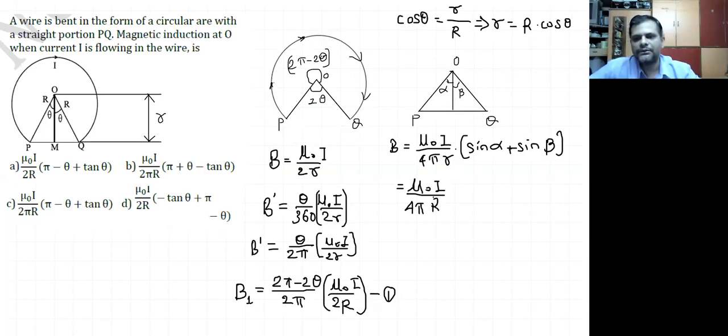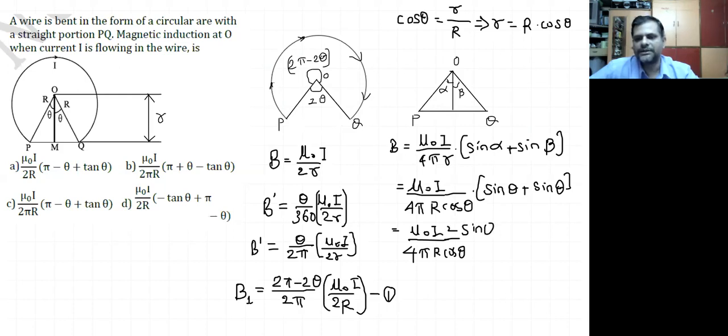So this will be R into cos theta. करेक्ट है. So this is R cos theta, and that is to be multiplied with sin alpha plus sin beta. But as we already mentioned here that alpha and beta both are equal to theta here in this case. So therefore we can get this as sin theta plus sin theta, which actually happens to be 2 times of sin theta in this way. And hence finally we are going to get it as mu naught I upon 4 pi R cos theta into 2 sin theta here in the numerator. Okay, so this is 2 sin theta kept as it is.